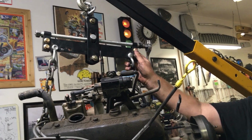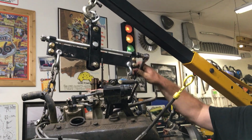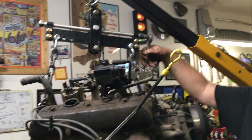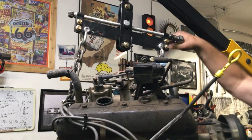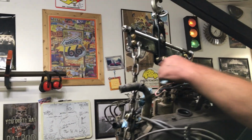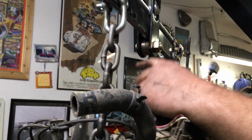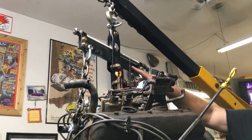I've replaced all the hardware. I actually welded on a deal for the ratchet here, so you can move that pretty easily any which way you want. I actually went one step further. Usually they have a bushing here. If you look in here, I put 2 bearings in there, so this thing rolls sweet. I was actually a little bit worried that when I was at a heavy incline, the thing would actually run away and roll. I haven't had that problem, luckily. So it works really good. I powder coated it myself, and then I polished the runner on here.